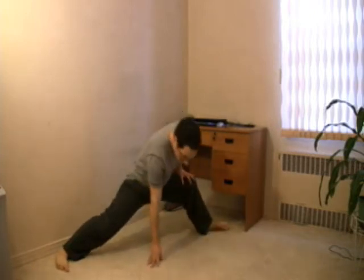Or you can hold this. You can switch sides. Hold this position. Just by holding it, you're working the inner side of this leg. Although you're working the quadriceps here, you're also working the inner side here. You're even working a little bit of the hamstring here. But the second you begin to bring the knee too much forward and come back up, you begin to work the quadriceps more than anything. And the quadricep is going to get tight really fast, and then you're not going to work this muscle anymore.